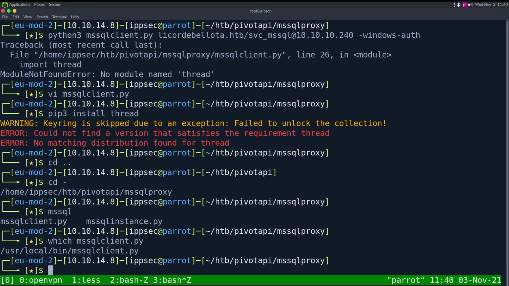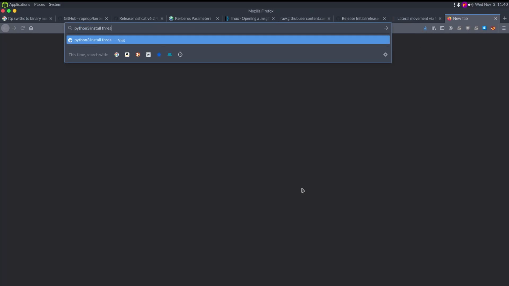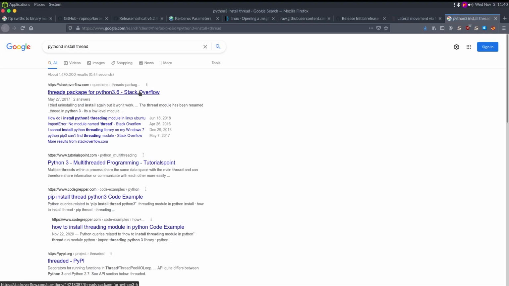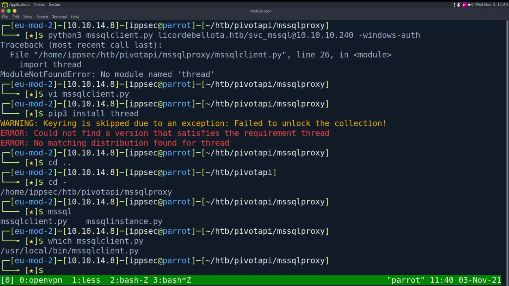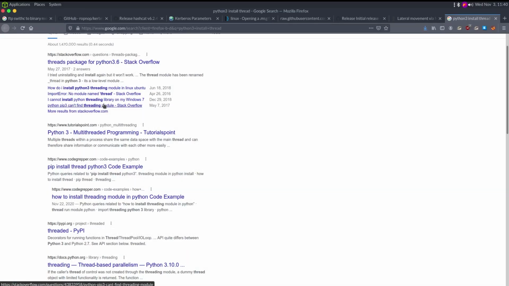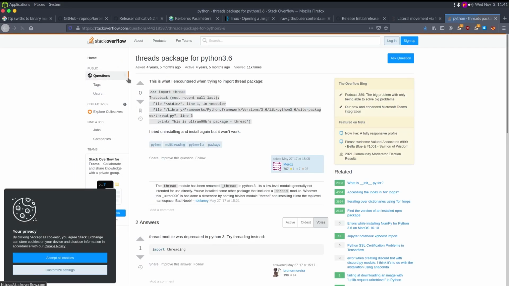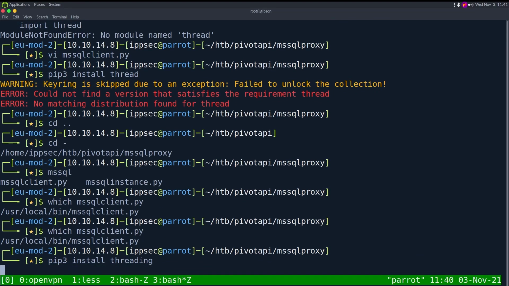I don't know where I got this from. Python 3 install thread. I don't know if this is something that's just on Impacket itself, or I had downloaded this and put it there. Did that say local bin? Yeah, so I may have put it there. Import thread. Threading. So I think it's threading. pip3 install threading.